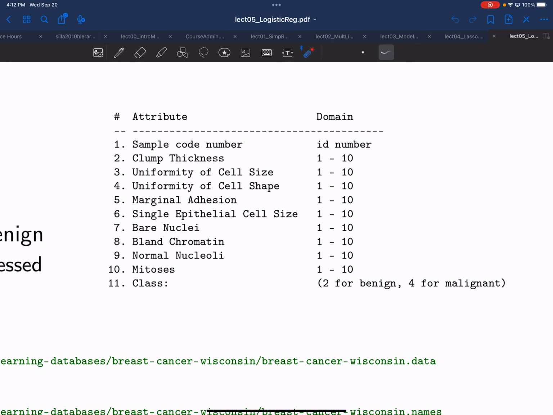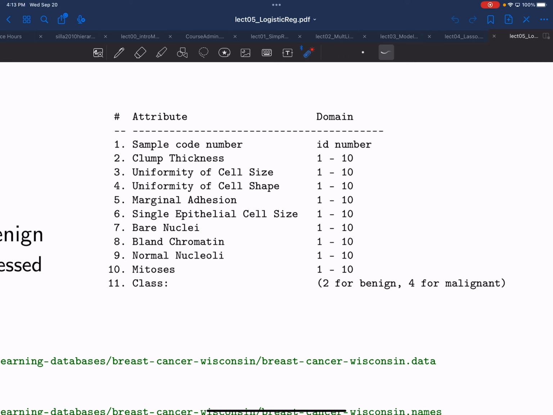What do you think? How many people think that we should do one hot coding and think of them as categorical? Okay, no, we don't want to do that, because even though they're discrete, all these things are ordinal, like thickness, 1, 2, 3, or so on. Those are ordered, right? 1 is less than 2 is less than 3. So just because they're discrete does not mean you want to treat them as categorical. These are definitely all ordinal.